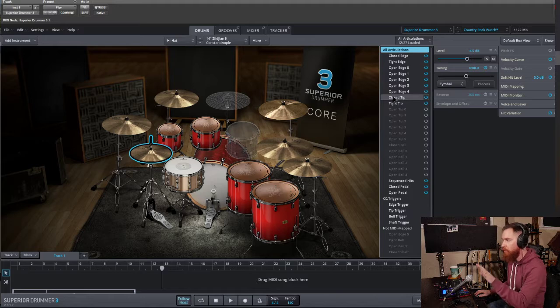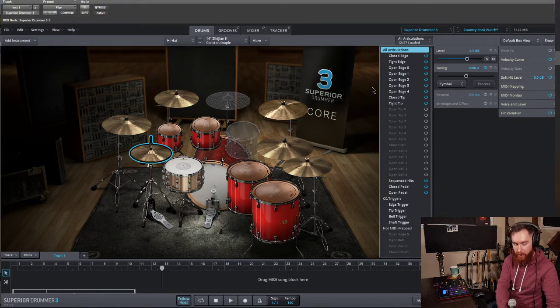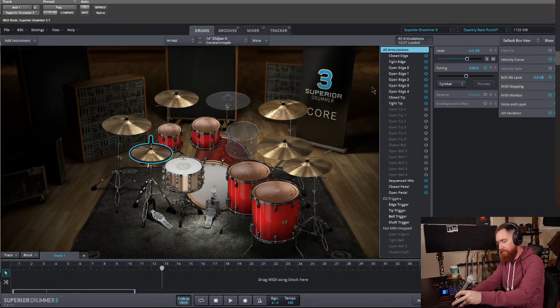closed tip. Sorry for the boofiness on the mic, man. I really can't do much about that at the moment, but I'll eventually work it out. Hey, you know what I probably could do? I could move the mic over here. I bet that will help quite a bit. A little bit. Okay, so I've got the closed tip, and then I have closed edge. So that's essentially it. I'm going to move this back where it was. Sorry for the weirdness, guys.